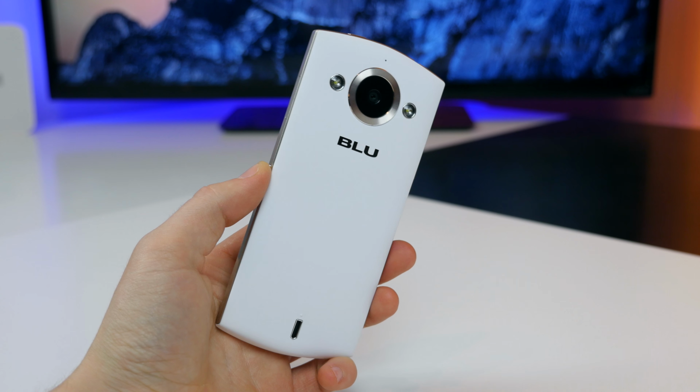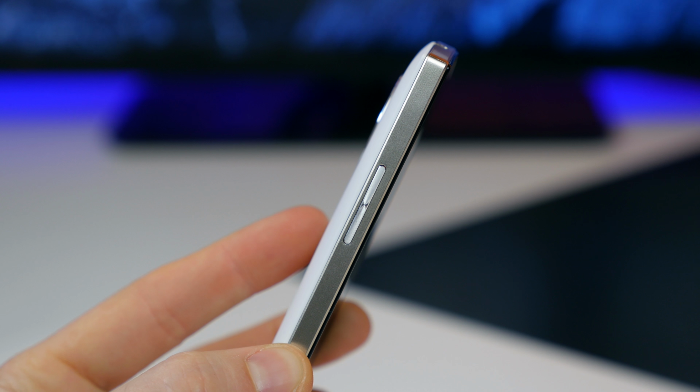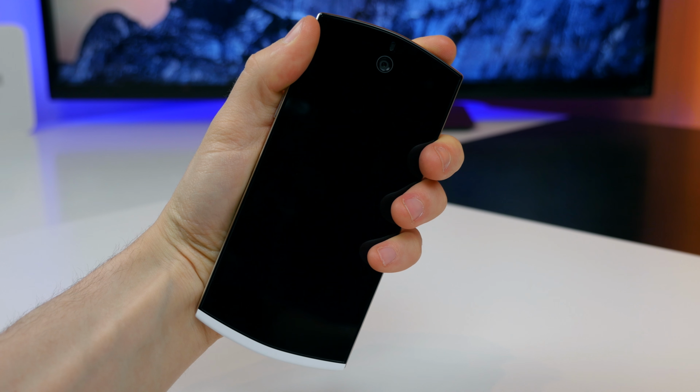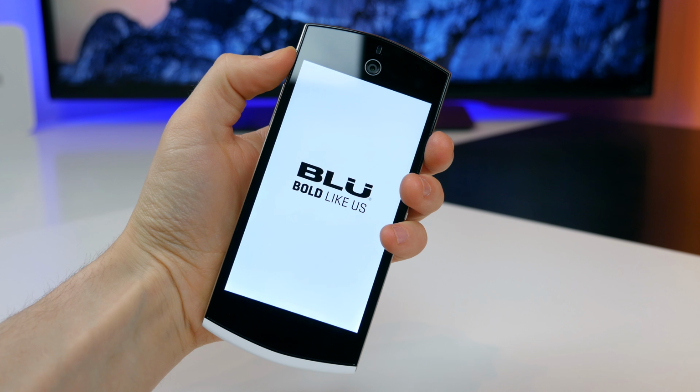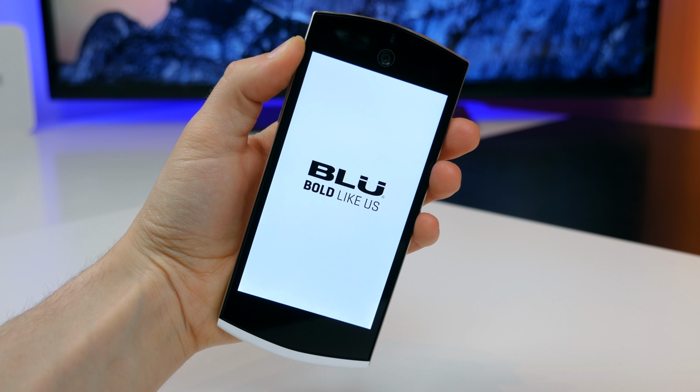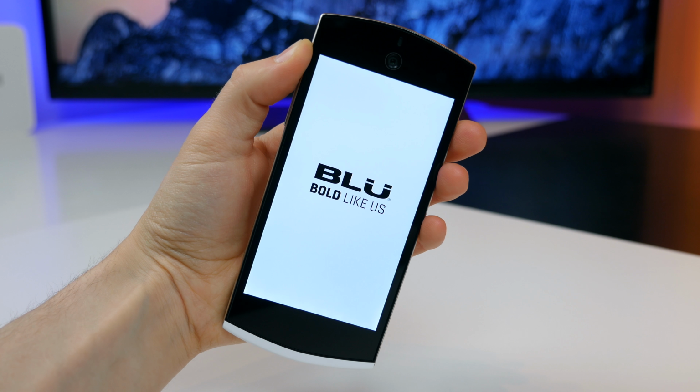To sum up my thoughts on this device based off first impressions, I like the metal sides and the metal buttons. I don't really like the curved top and bottom sides, and the location of the power button is frustrating. But besides that, the device feels pretty alright in the hand. It's just a very tall, narrow, kind of awkward looking device.